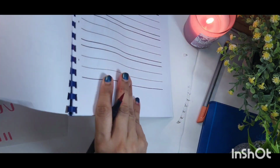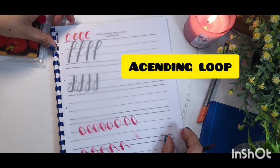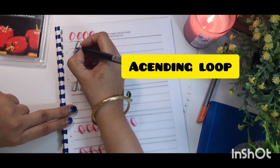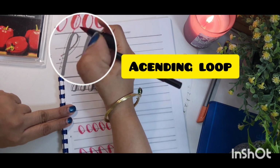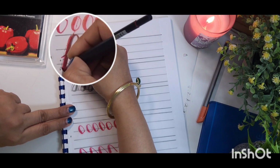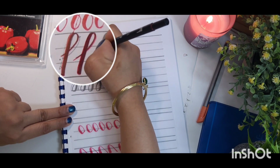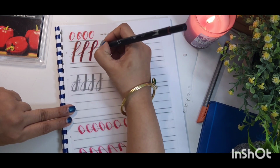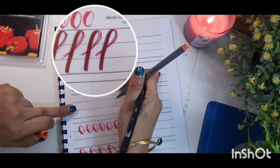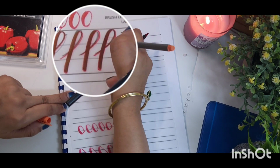Our next stroke is ending loop. So how we can start? We should start this from the midpoint and then go up with a thin line, make a curve and press down the pen and come down with a thick stroke. Thin up, thick down, thin up and thick down. Make sure that this loop should be in a balanced manner. Okay, it should not be too thin, it should not be too wide.